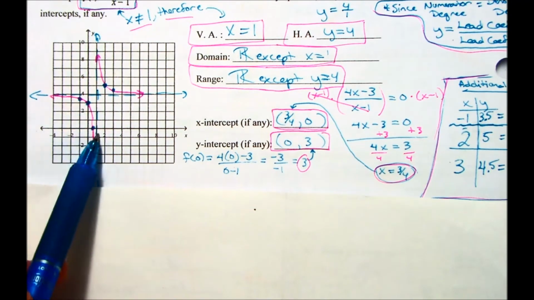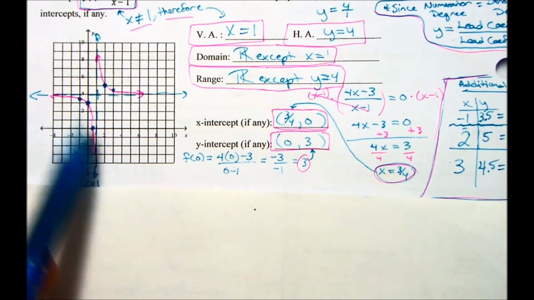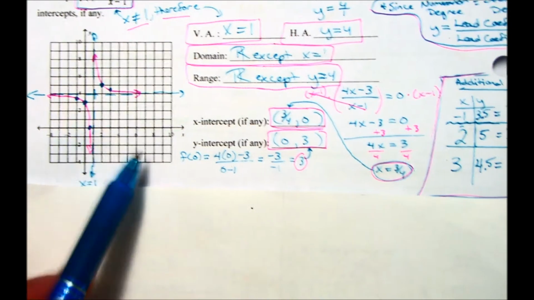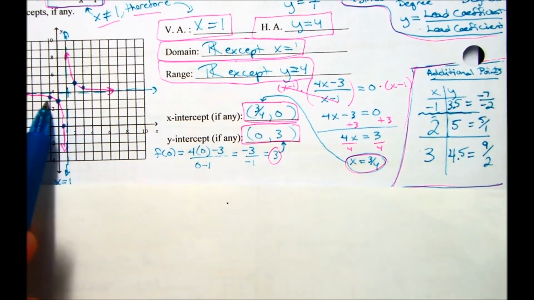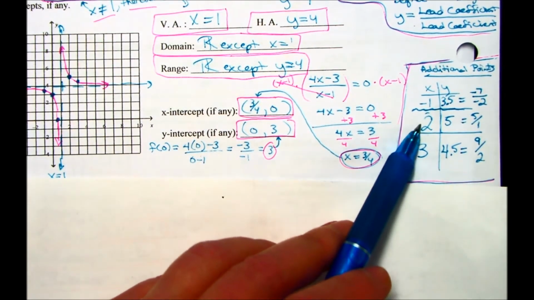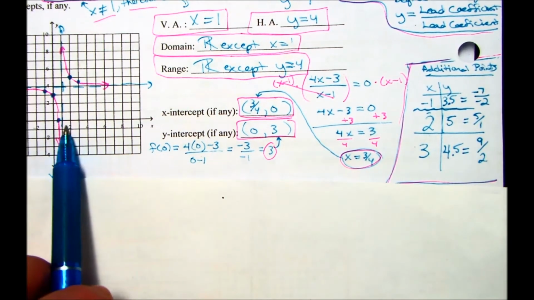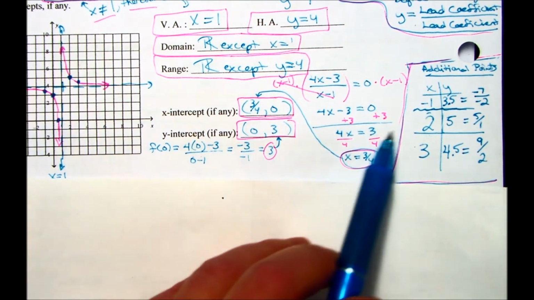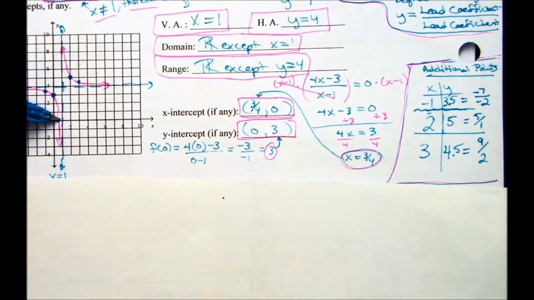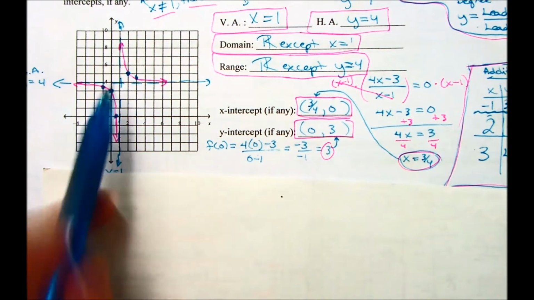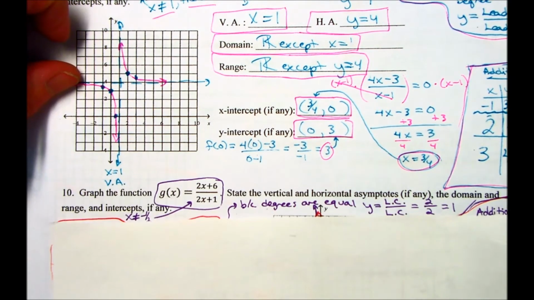And then using the x and y intercepts, we can graph that branch. But then we do need to plug in a couple of points to the right. It looks like I did plug in a -1 to the left just to have another point to graph. But if you substitute 2 and 3, which are to the right of 1, I get 5 and 4.5. So that gives me the points (2, 5) and (3, 4.5). Then I can connect those and use my asymptotes to guide me, and I get my graph. All right, so that's that one.